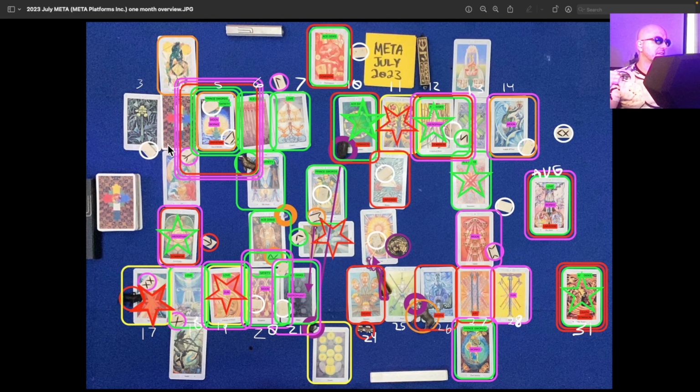And then it looks like on the 10th, we have what's most likely a location of a highest high. The Ace of Swords is another location that you're likely to see a highest high in a lot of cases. But on the 10th, we have a high probability of a highest high here.